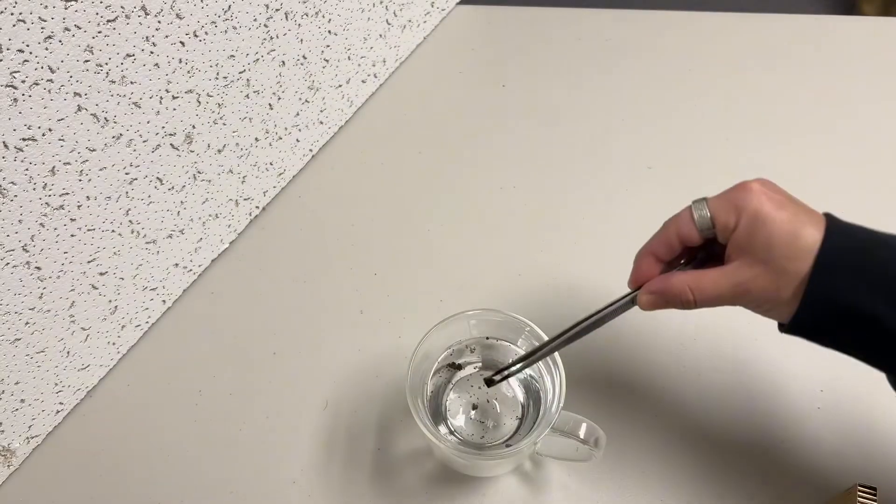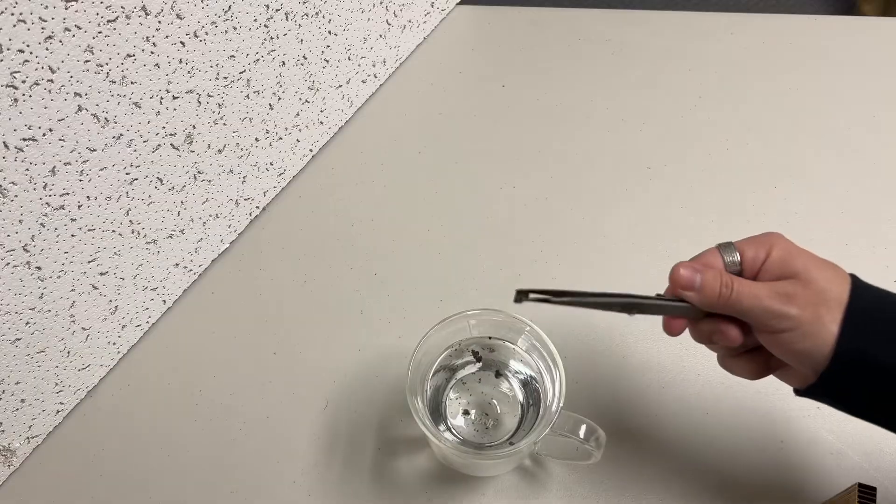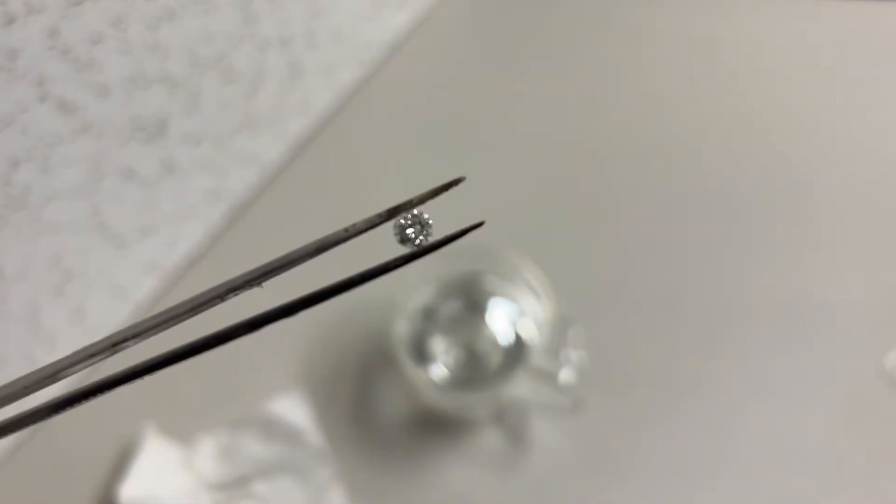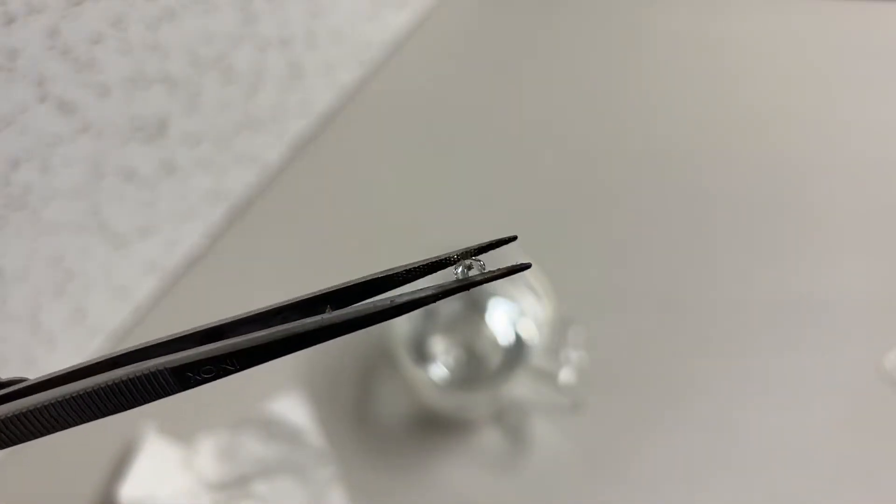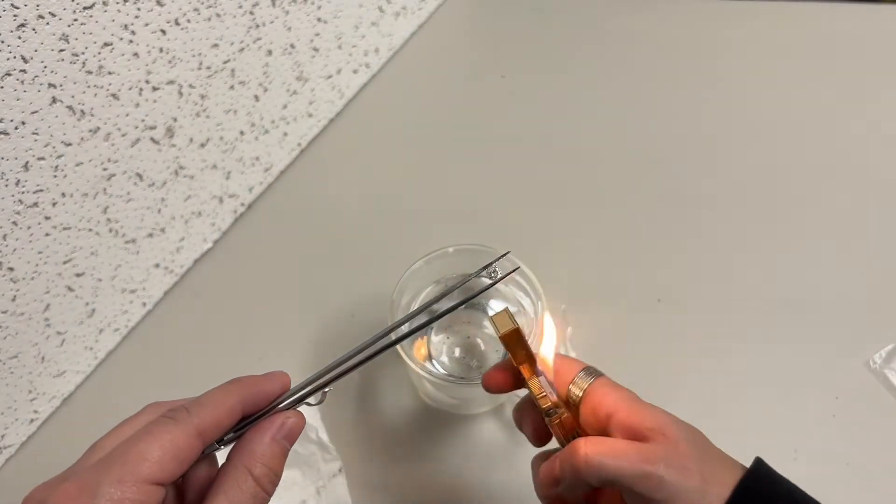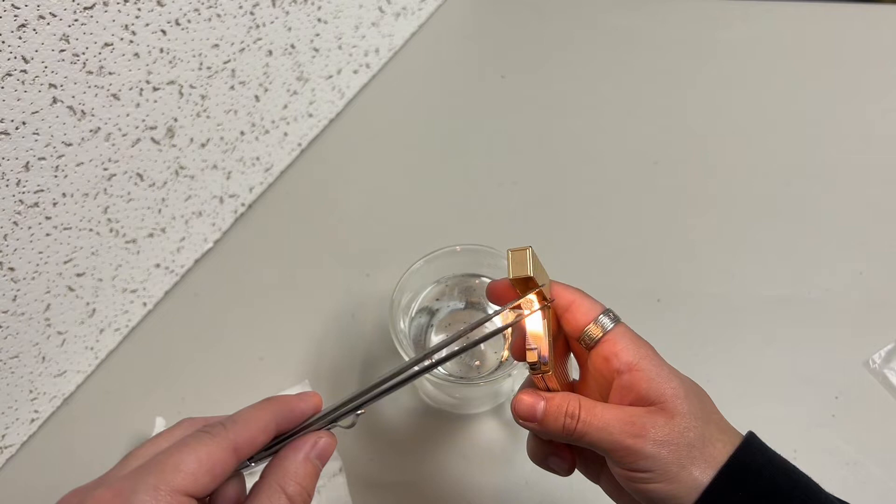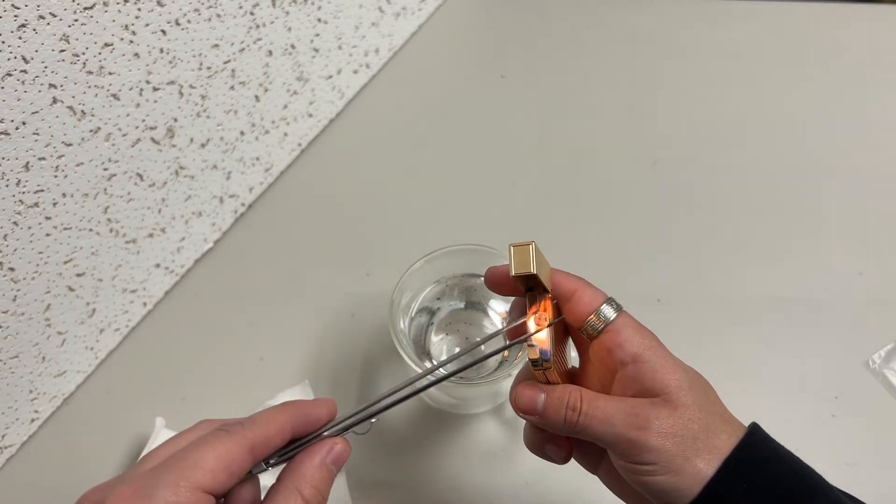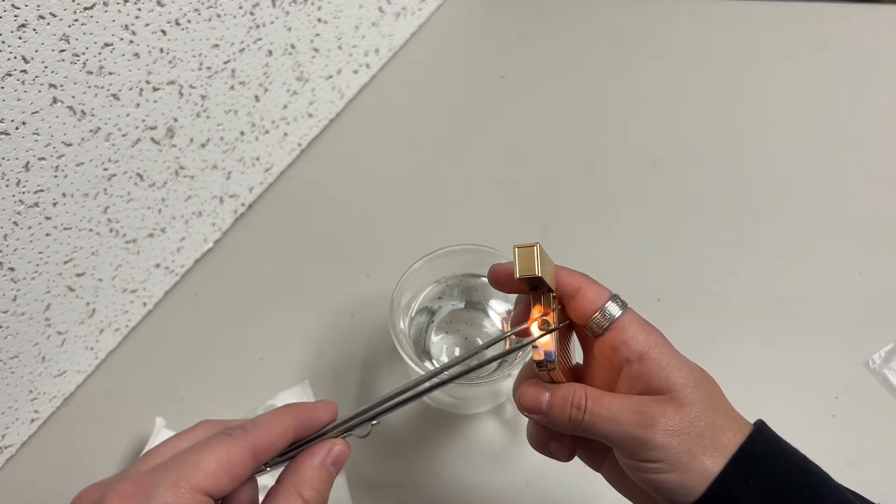Now let's try it again but with a legitimate diamond. You can see it sparkles quite a lot more than the other one, even though the camera wasn't able to grab it too well. We're going to run the same setup. We're going to leave it under fire for a little bit, make sure it turns all black.